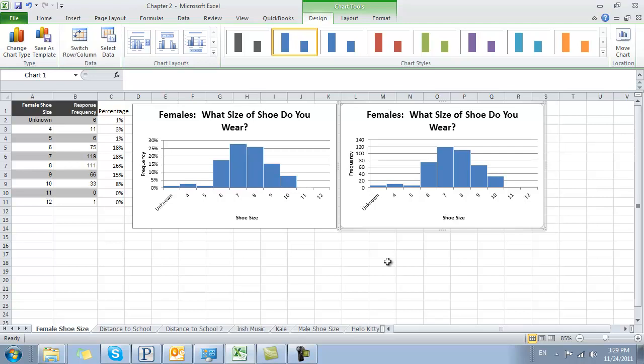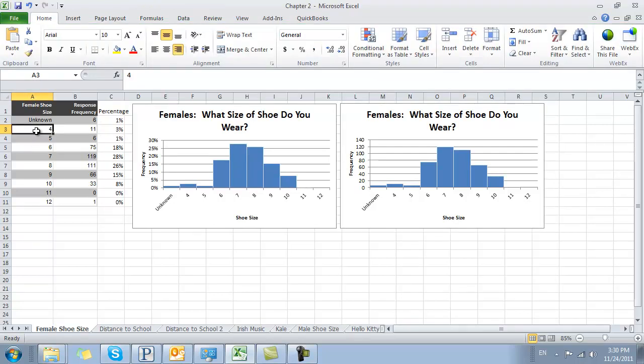Well, with this particular data set, we have interval data, unit interval data. It's 1 unit up, 4, 5, 6. It's a complete whole unit. So it's unit interval data. In other data sets, the size of our interval will not be of size 1. We might have gone by half sizes, or we might go by sizes of 3. I'll show you that in a second.